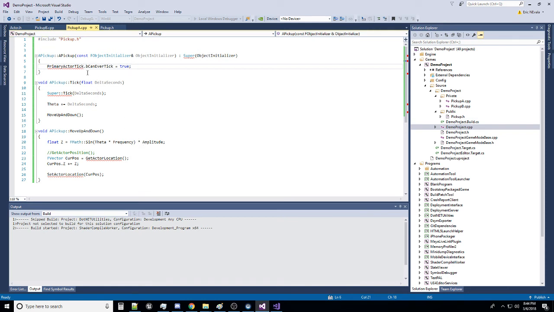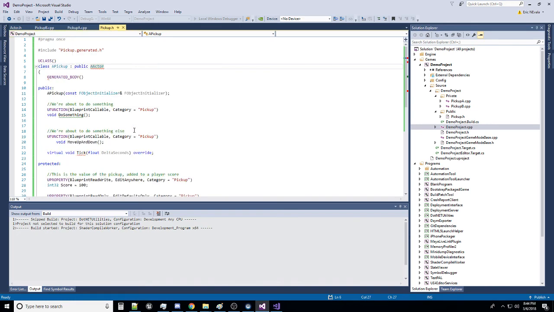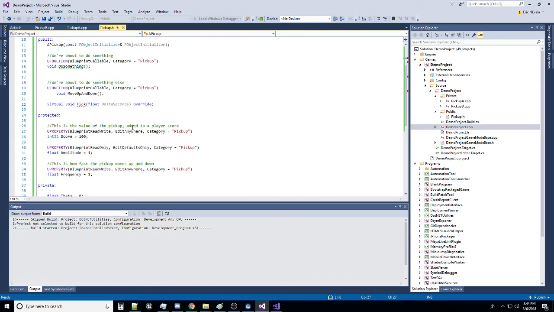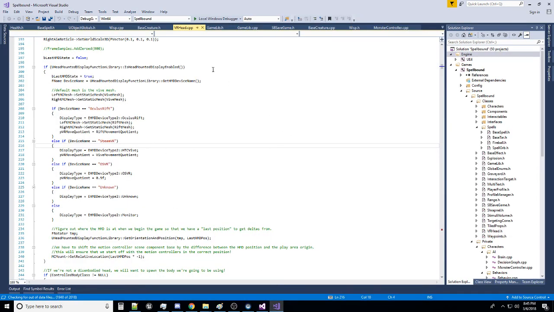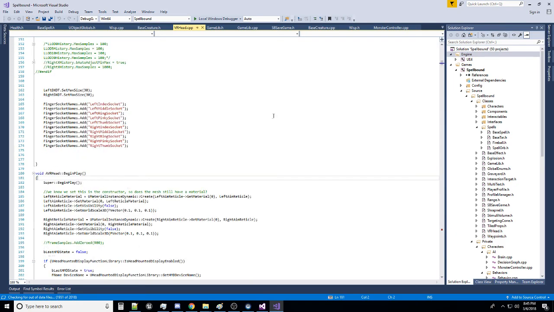There's a very small chance that I need to include actor in my pickup.h, but we'll find out. I may need to delete that virtual keyword as well, I'm not sure. Alright, let's see.